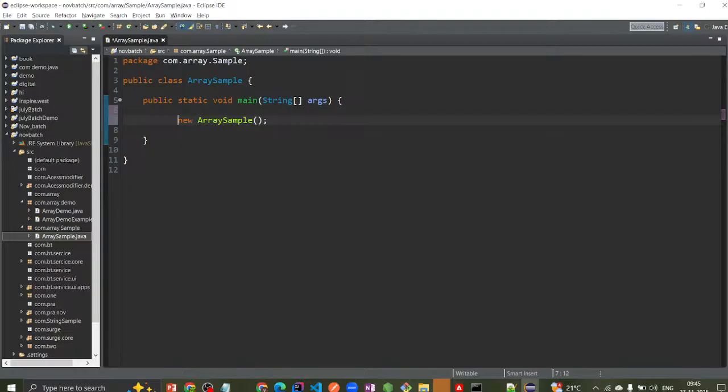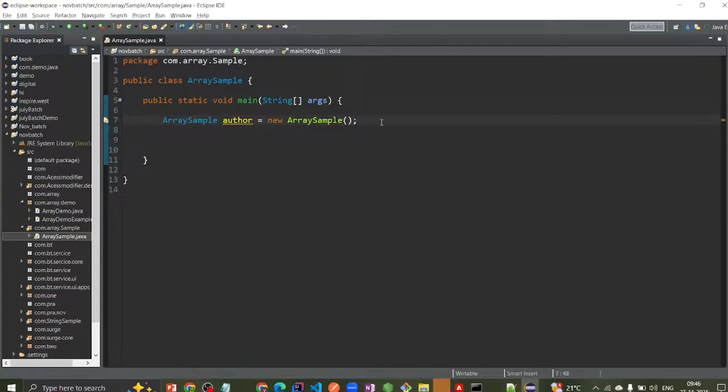We have to create an object for the corresponding class, and my corresponding class is array sample. Now I have to take one reference variable. Let me take something, other. Other is my reference variable. You can take anything, a string, number, character. In my case, I took other.